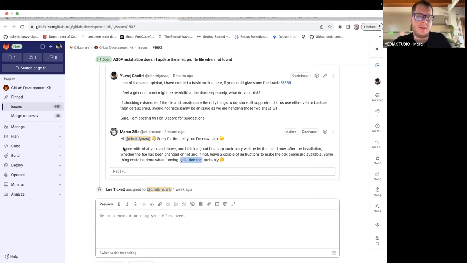So basically, it's either ZSH or Bash. I think ZSH and Bash are fairly confident ones to start with. As a first iteration, I wouldn't go any further than that, and possibly add a note into the docs just to say, if you are using a shell other than these, you will need to do the following by clicking here or doing something there.